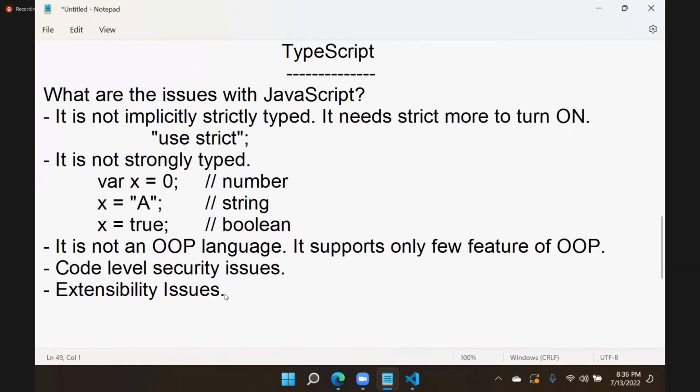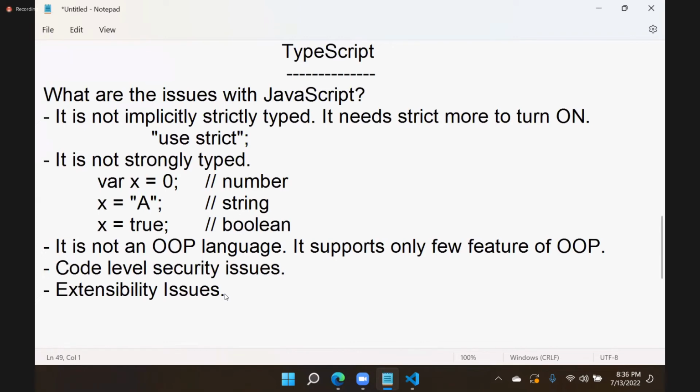In a high-level project you are developing using React-like technologies, it should have code level security. It should support good extensibility, and a loosely coupled and extensible architecture. But JavaScript is difficult: code level security is not there, accessibility is not there, extensibility is not easy.